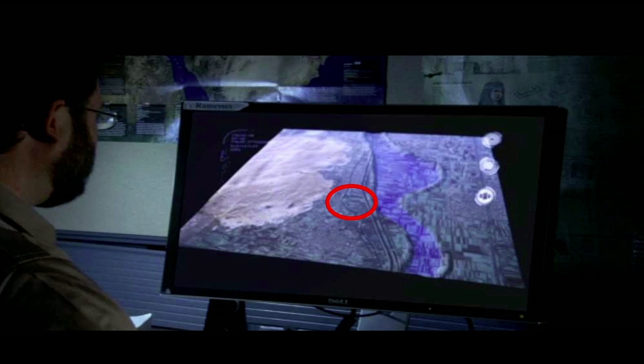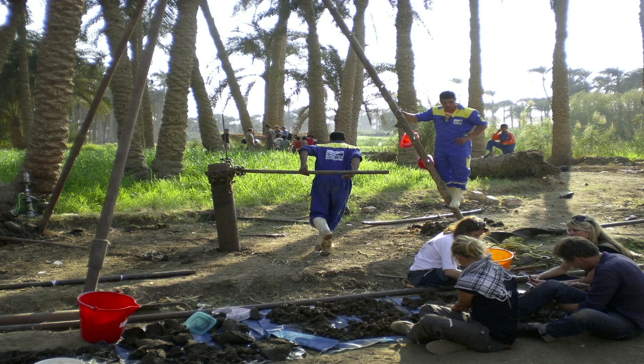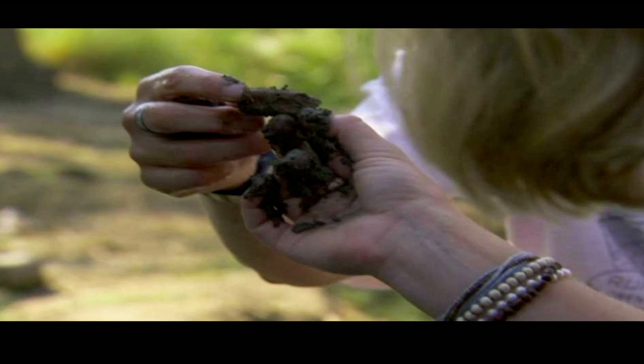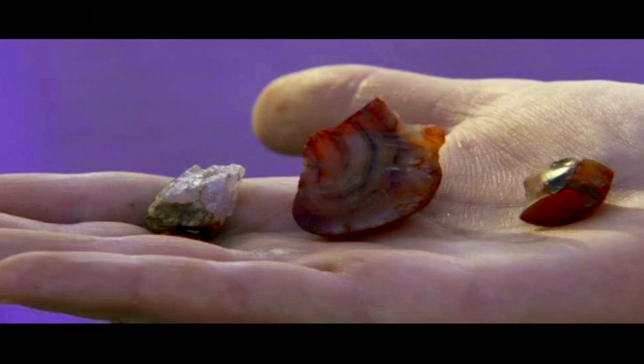So we collaborated with Egyptian scientists to do coring work, which you see here. When I say coring, it's like ice coring, but instead of layers of climate change, you're looking for layers of human occupation. And five meters down, underneath a thick layer of mud, we found a dense layer of pottery. This shows that at this possible location of Itchtaoui, five meters down, we have a layer of occupation for several hundred years dating to the Middle Kingdom — the exact period of time we think Itchtaoui is. We also found worked stone, carnelian, quartz, and agate, showing that there was a jewelers' workshop here.